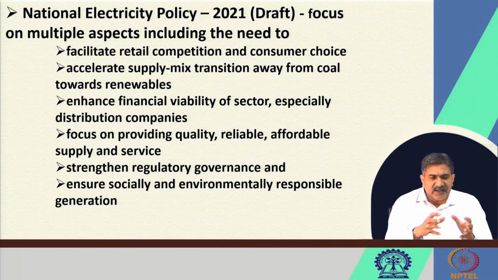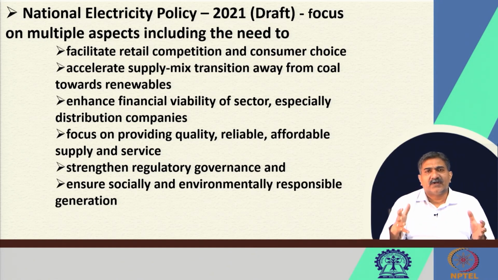And that is why you find that the 2021 draft suggests facilitating retail competition. The idea is that you allow the market to be operational in the fullest sense, so that buyer and seller have complete freedom, and the more the interaction between buyer and seller, the higher the satisfaction of the consumer.